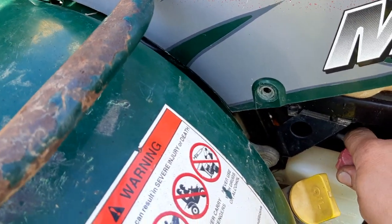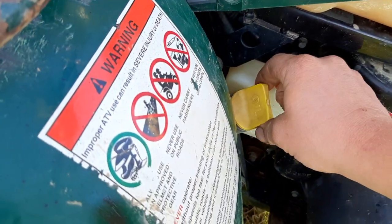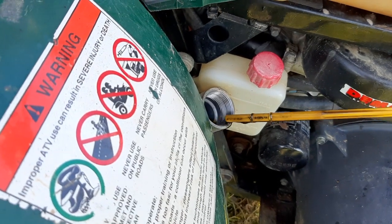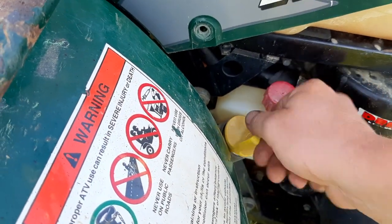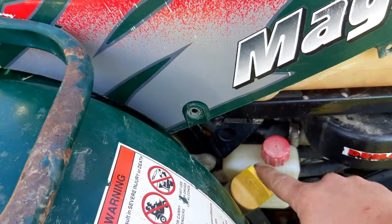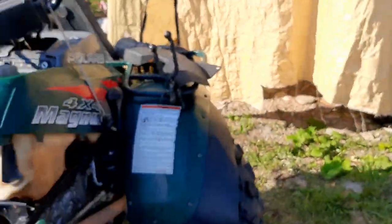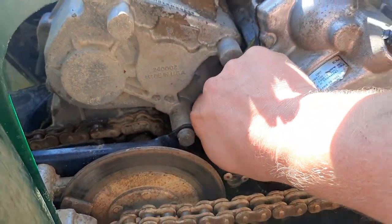Here's your coolant tank, your engine oil. I haven't actually checked this one because I had it up on the transmission jack. Looks good. Looks really full, but it must have sloshed up there. Okay, that's your engine and your coolant. Those are two things to check, and there's one last item I'll show. Here's your transmission dipstick.